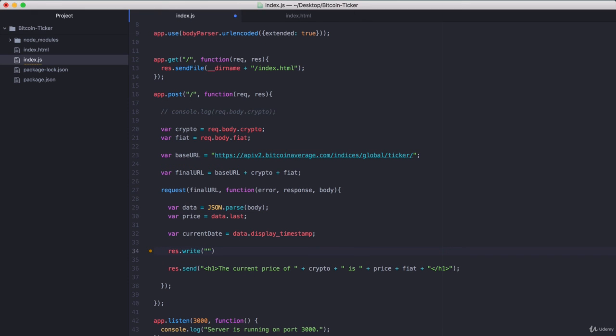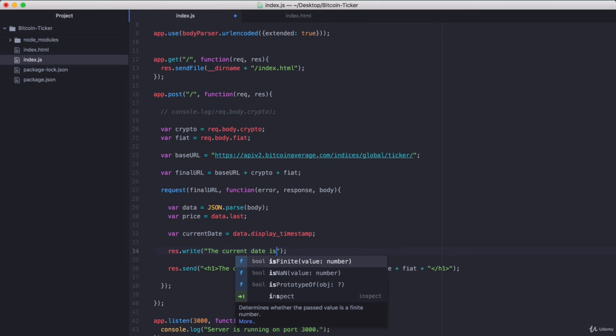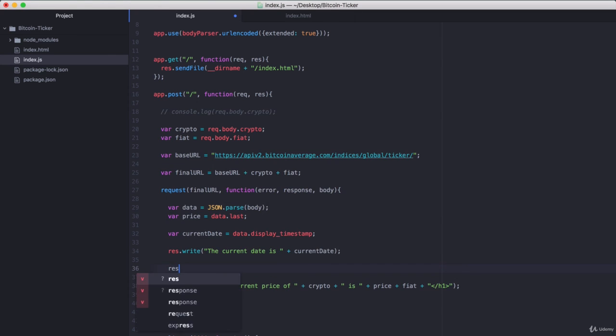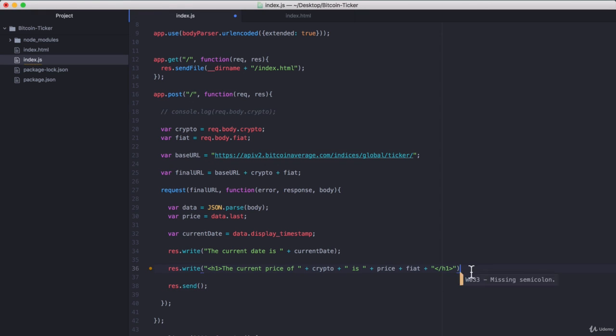So now I want to res.write and say the current date is, and then I'm going to append that current date value that we got up here. And then the next thing I want to res.write is going to be what we had in here.